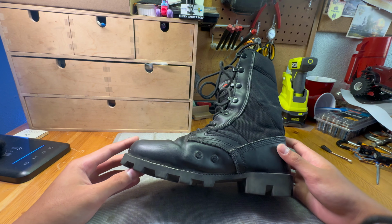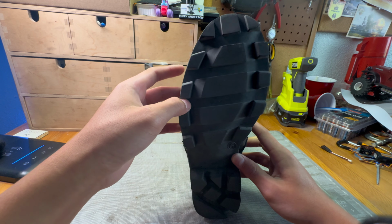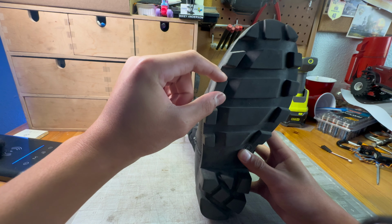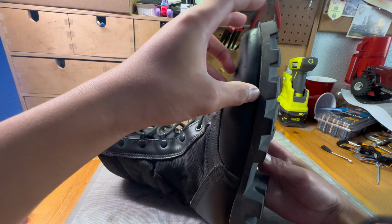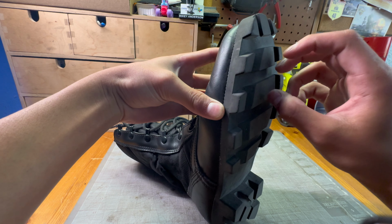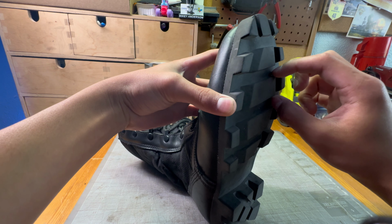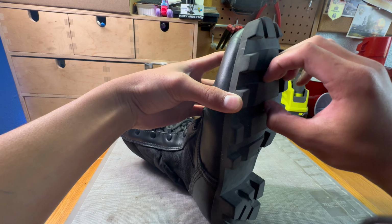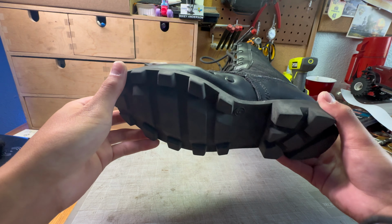So another recognizable feature of this boot is the Panama sole. This sole is really a fascinating design. They have these very aggressive tread blocks on the side to have really good grip. But what's interesting is that the lugs in the center, as you can see, are a little bit more shallow and they're very big. Now what that allows is you get these really aggressive side lugs to clear out debris, but at the same time you've got a large contact patch in the middle, meaning that you won't slip, and they also don't bend as much. Same thing in the back. It's a very interesting design, and these clear out extremely well.